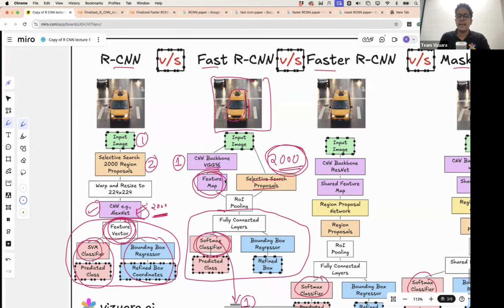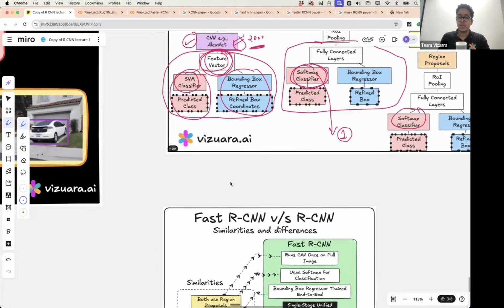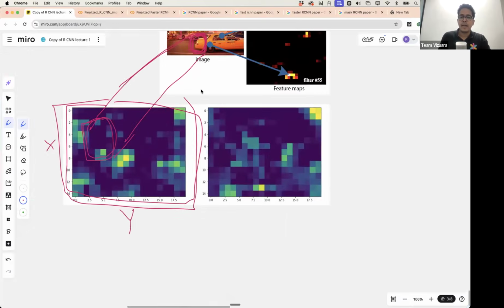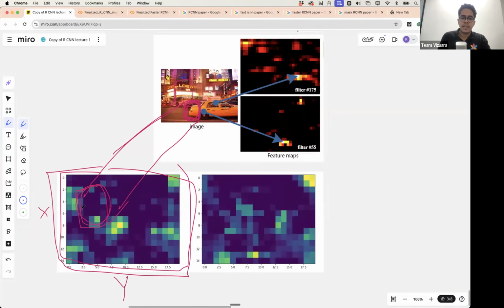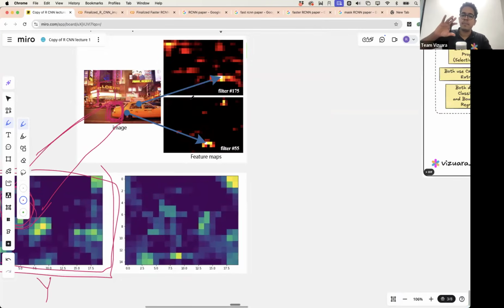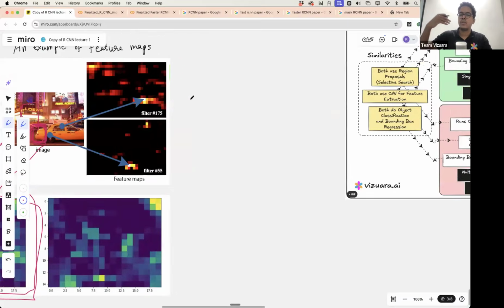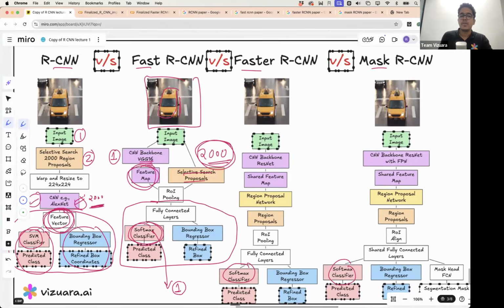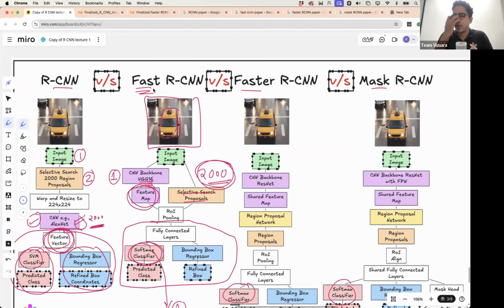If you have a tensor, which I am representing in 2D, although it may be multi-dimensional, then I might be able to say that this region in my feature tensor corresponds to this proposed region. So you are bypassing the pain of passing these 2000 proposals through a CNN, and then you perform the rest of the things. This is what Fast RCNN was doing.